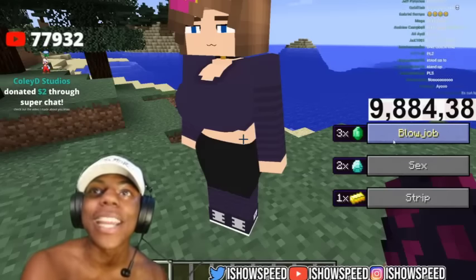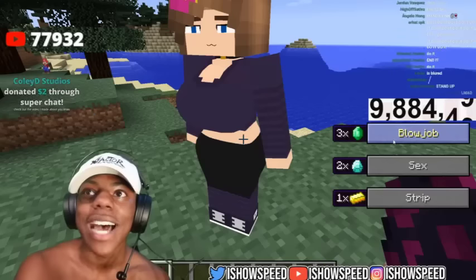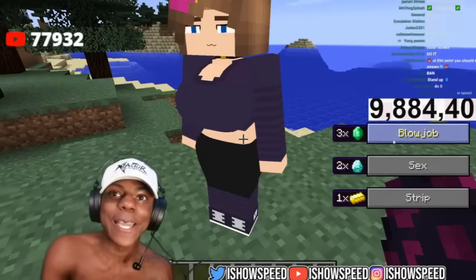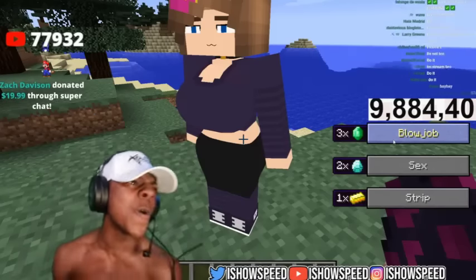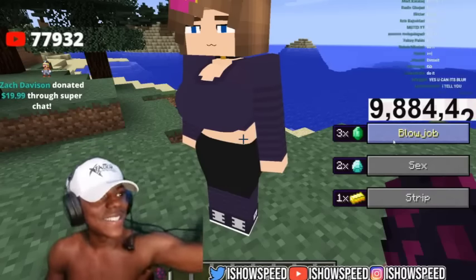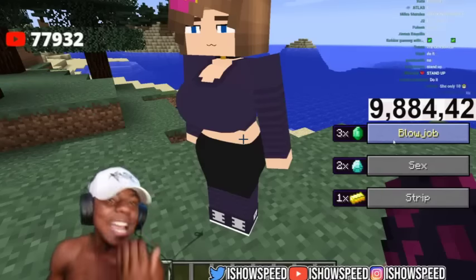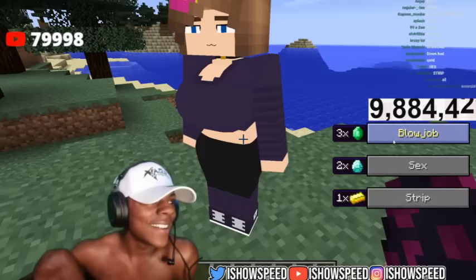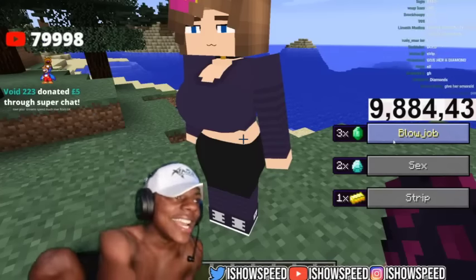If I give her 3 green Buzz Lightyear stones, I get a blowjob. 2 diamonds is sex. 1 gold is strip. Which one should we do? It's censored! It's censored!